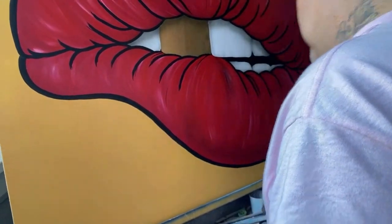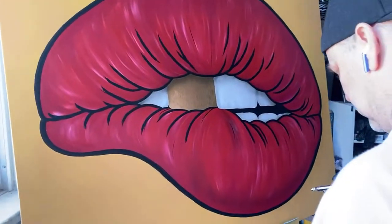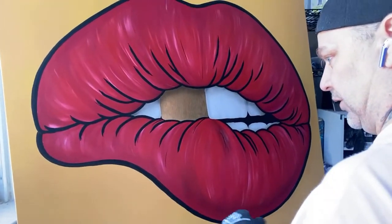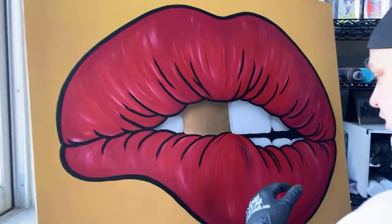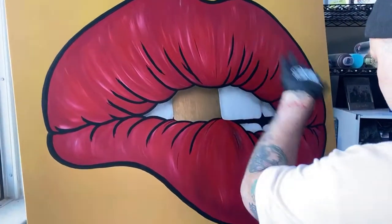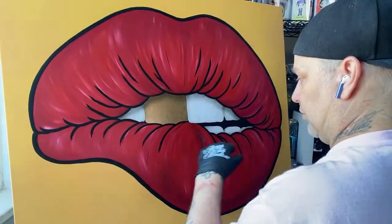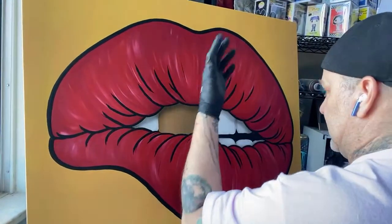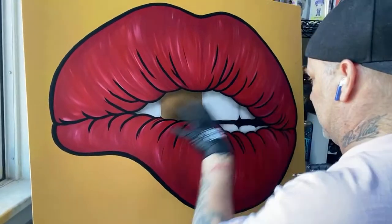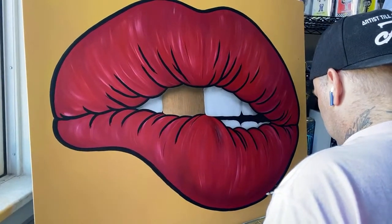Can you talk a little bit about how when you do shadows, it's because of the light source? Yeah, I'm not very good at that. I guess I've just done this for so long, I just know where to put the shadow, because I know the light source is most likely coming from this way, because that's all we've ever done. Obviously, if you want, you can have the light coming from this way, but that would be in a particular portrait.